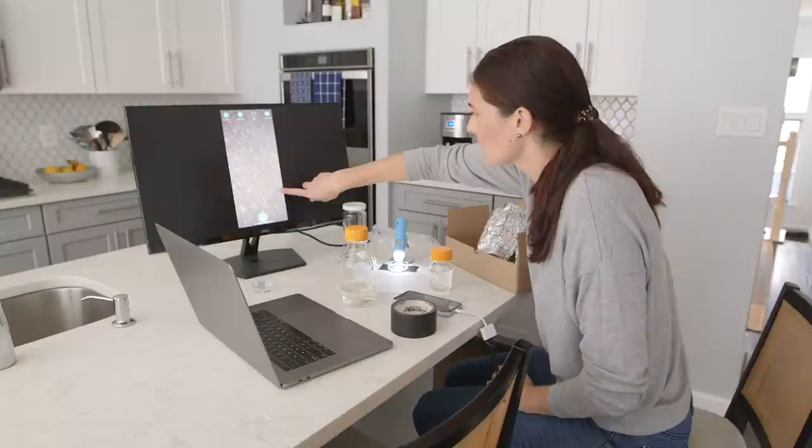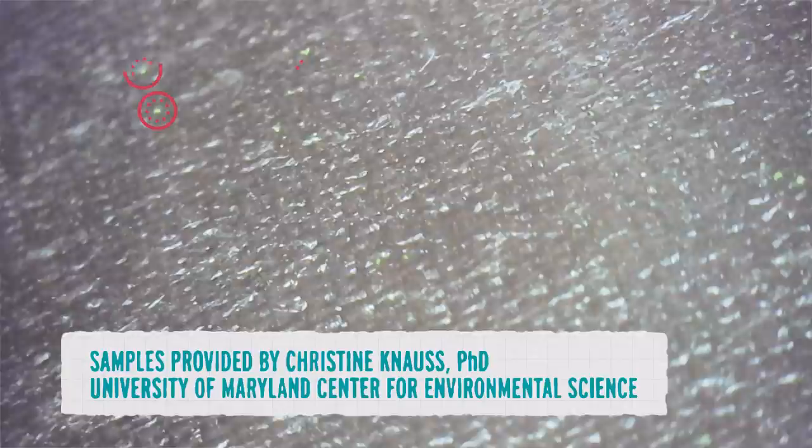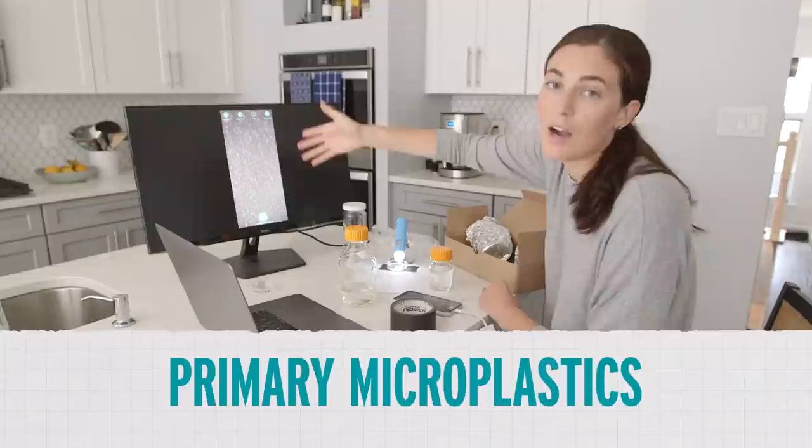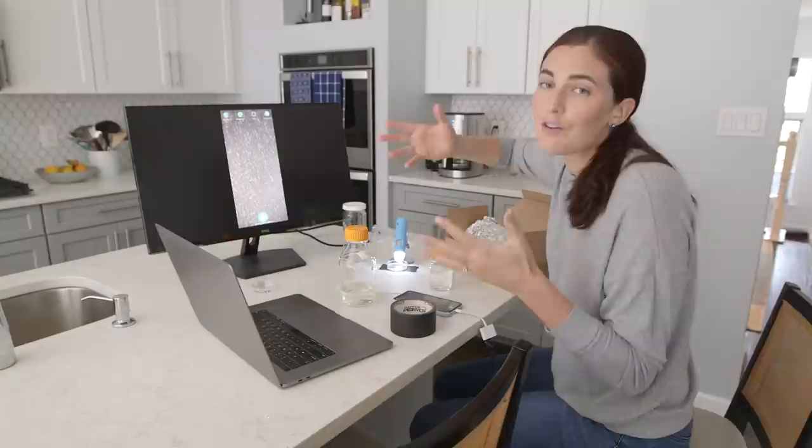So there is a six micron microbead. There are tons of these tiny, tiny microplastics that are called microbeads. And so these are a form of primary microplastic — they were created to be this small, and they used to be in a ton of cosmetic products. I remember buying face wash that had microbeads in it. But then five, six years ago, they were banned. They're still used in industry and commercial products, and we're still finding them in our waterways.